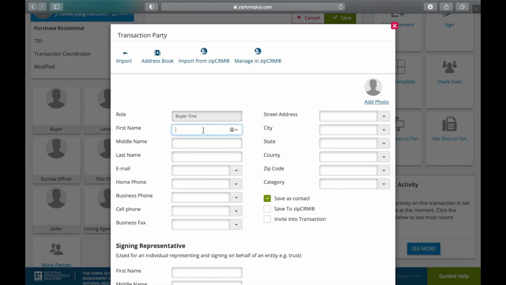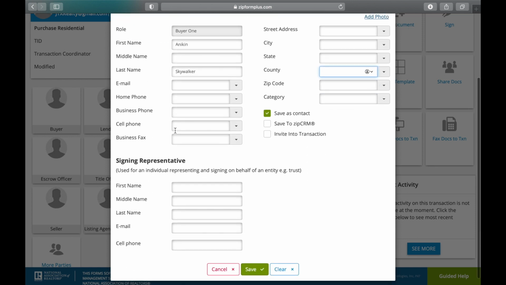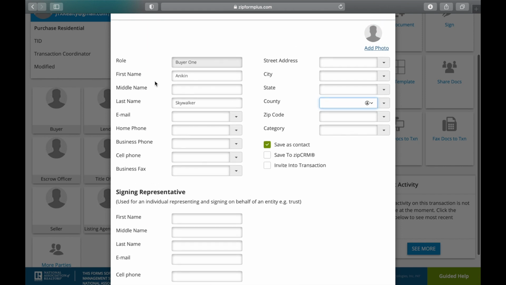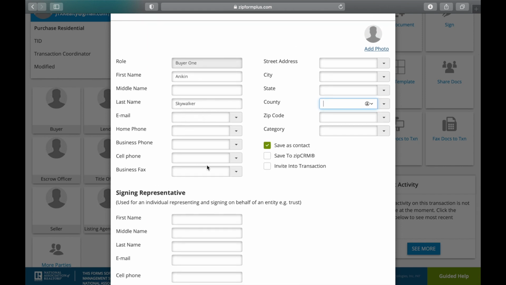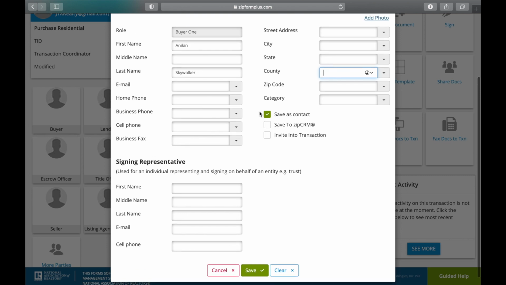For example, here it's going to open it up and you get to write the buyer's information. So we're going to name him, and again, I probably botched how I spelled it. Walker Sky. Sorry guys, I'm a Star Wars fan. So Anakin Skywalker is what I named the first buyer. And then the only thing that I would recommend having in here would be the email. If you want to put the cell phone, go ahead as well. But typically this will auto-populate into the contracts when you have it filled out. So I'm just going to leave the buyer name here and just put save.